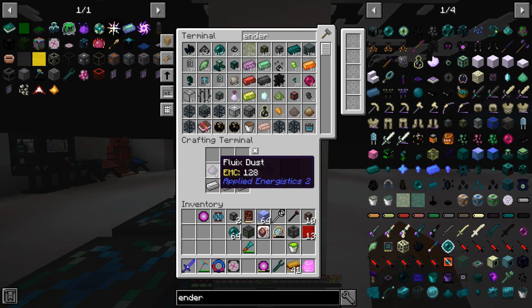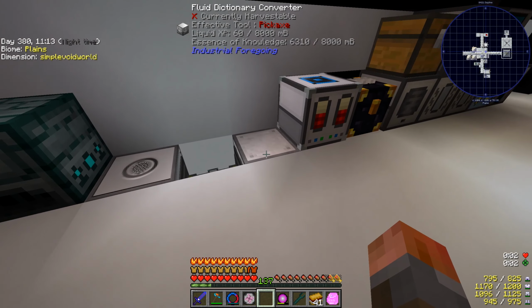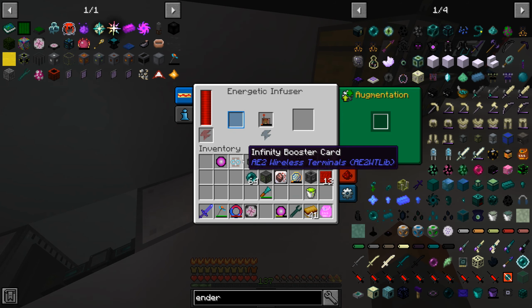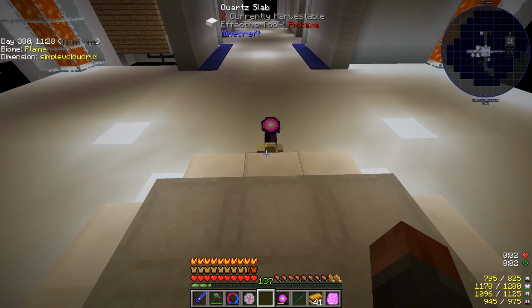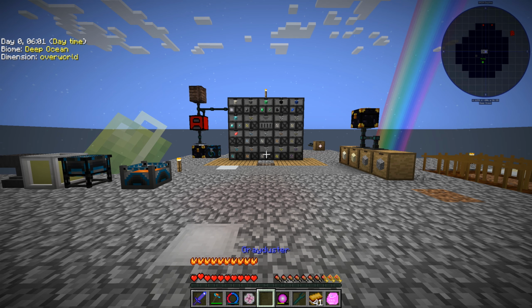It's so nice. Anyway, that will get us the booster cards, which will extend the range, and I can get my wireless crafting terminal back. Not sure if it's going to go across dimensions. That should be what the infinity booster card does, and it uses up energy whenever you do it, basically. So we'll see what this mod actually requires, if it's a different mod than we did originally.